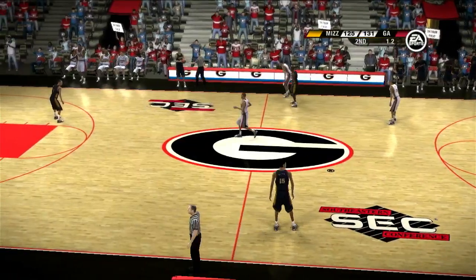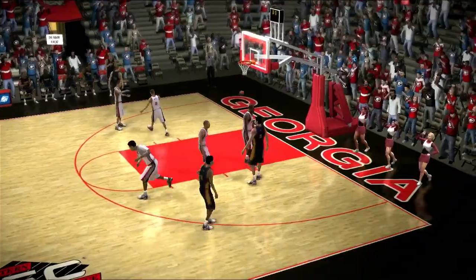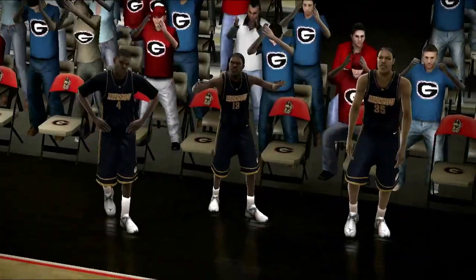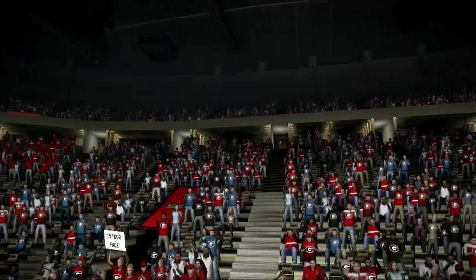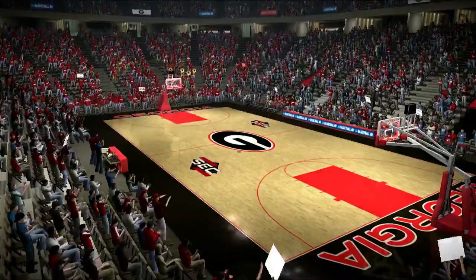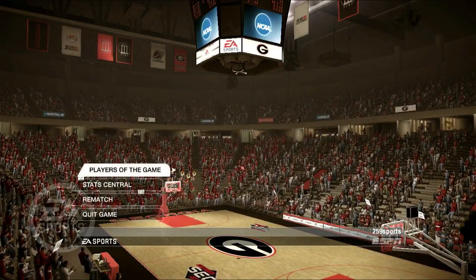Looks like we're ready to step back out onto the court. This is the big time. Dick, you know, it's always great to look back and see how the marquee matchup played out. That's great to watch individually, Brad, but remember this is a team game — it's really how the team responds as a unit. Georgia was caught in quite a battle tonight before pulling ahead for good. They kept it close and ended up pulling off an upset. For Dick Vitale and Erin Andrews, I'm Brad Nessler. Good night, everybody.